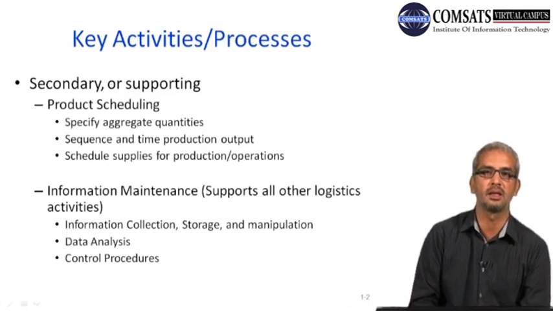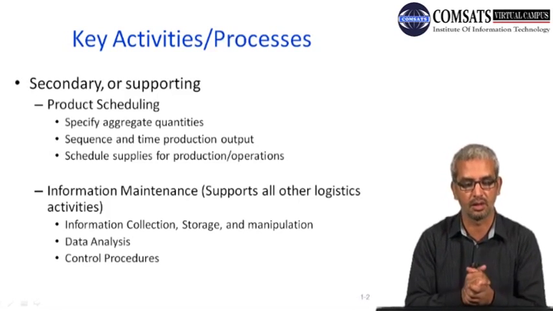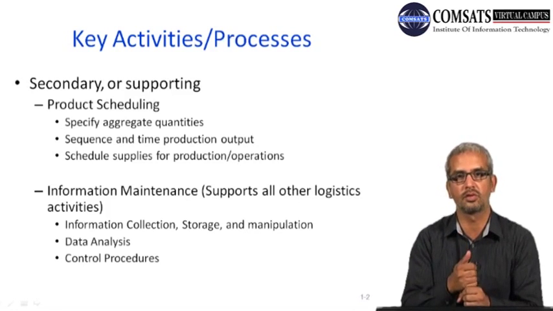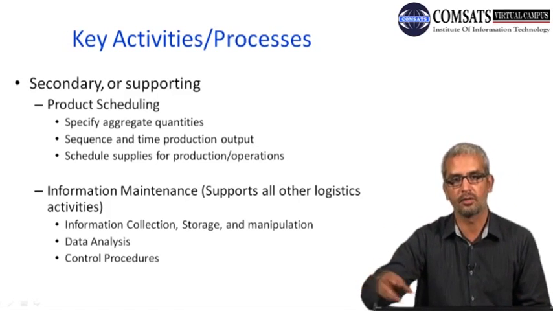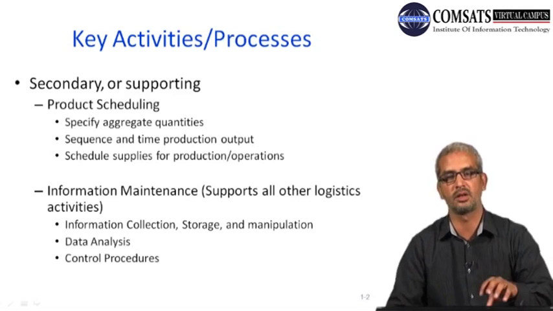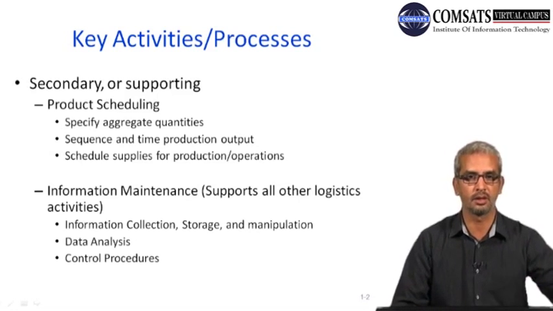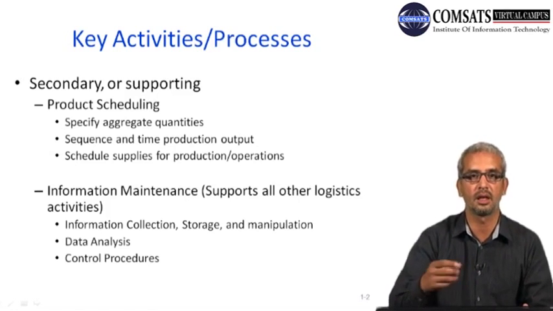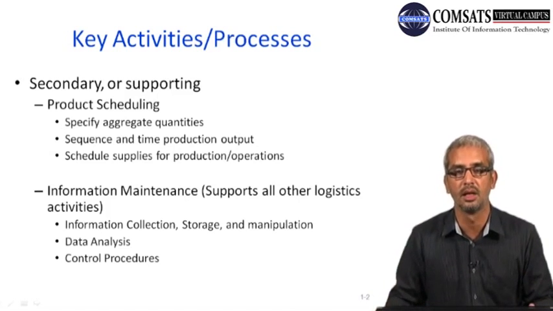Then another important aspect is information maintenance. Now information maintenance actually supports all the logistics activities. Why? Because information is the key source from where everything originates. Once the order is placed, that is information that floats from the point of contact with the customer to the point of production, and from that information, further information is generated through the point of production to the point of supply, where the vendor is contacted for supply of raw materials, where inventories are tapped. Based on that information, inventories are tapped, that how much material is required for production and how much finished good is already available in the warehouses.